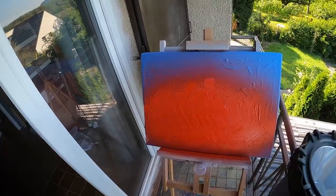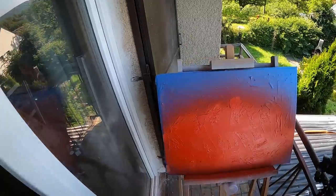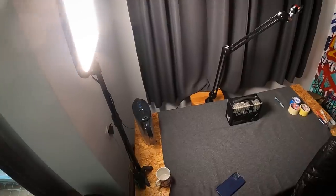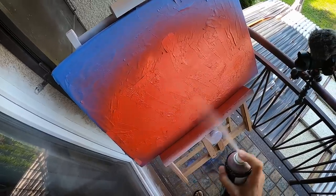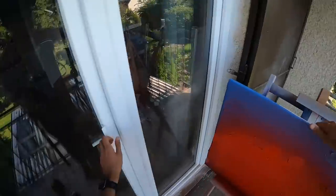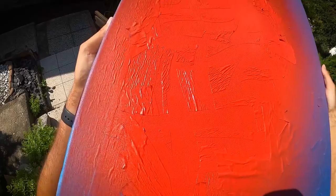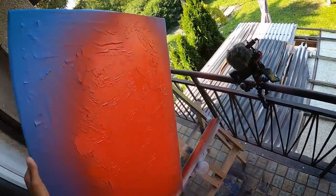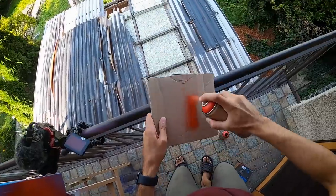So this is gonna be a lot of waiting. And a lot of coating, because you know, you have to wait till each layer is dry. I can't see shit. Let's try direct sunlight. I still can't see shit because it's still wet. Okay, I'm starting to doubt my pick of the base color. Fuck. Let's do a little test.